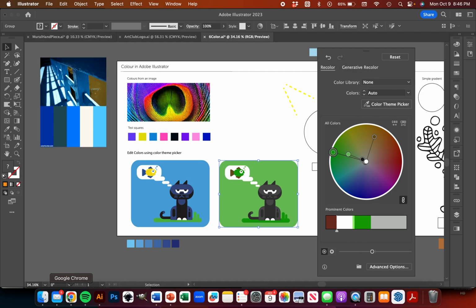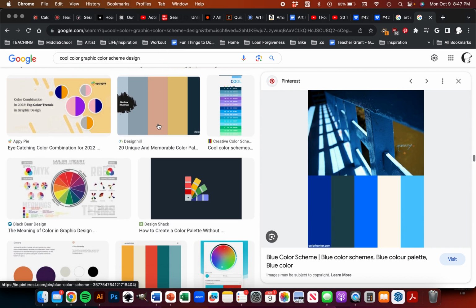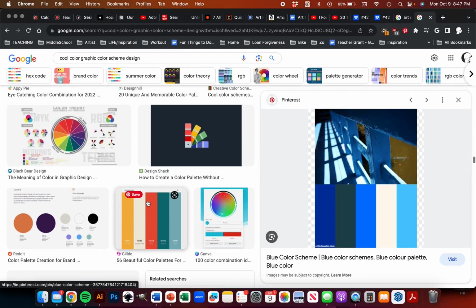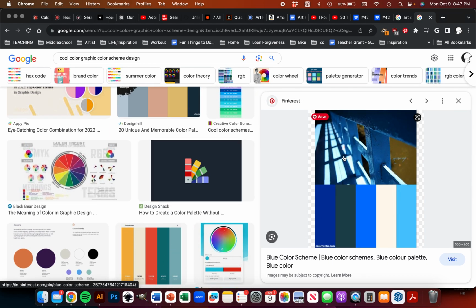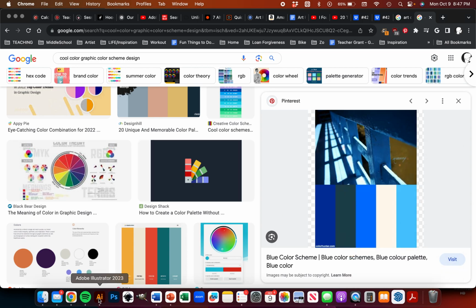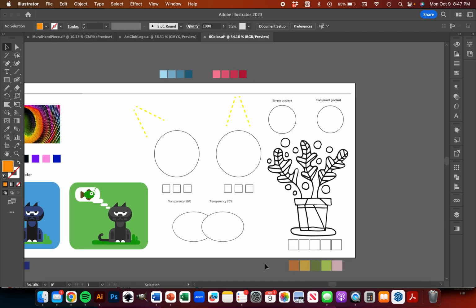To find my image, I just looked up an image online, and I looked up something like cool colors, because I wanted cool colors, not like cool looking, but cool colors here. Graphic design here, and I just kind of found one with some different cool colors in there and dropped that in there. So I just did a right click on the image, went to copy image, and then I pasted that into my document here. Okay. But pretty cool here. Okay.